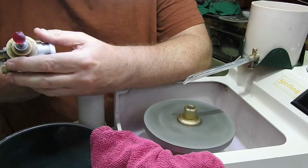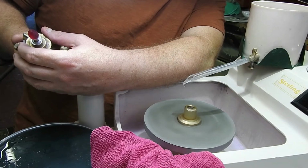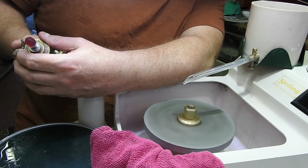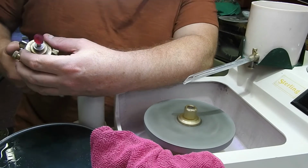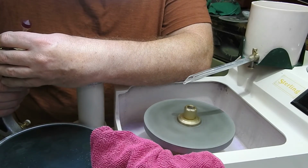Okay, close enough. Let's cut the other one in, which is first girdle 87, which is what that was, 9 for the opposite side.